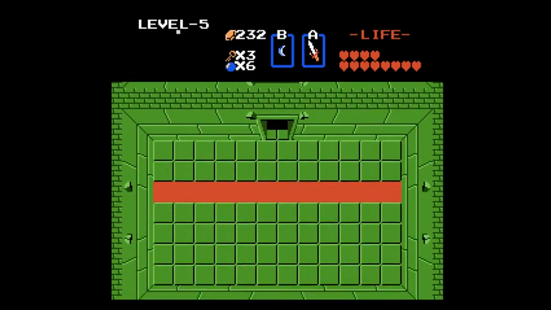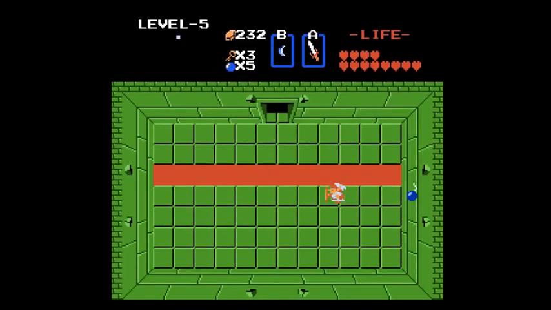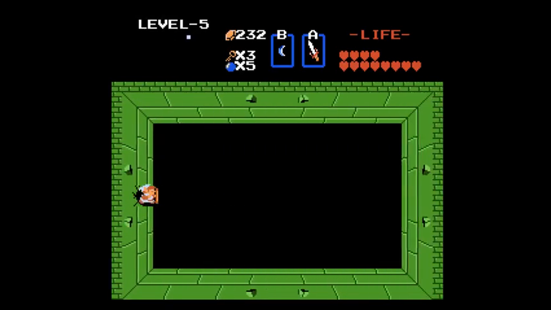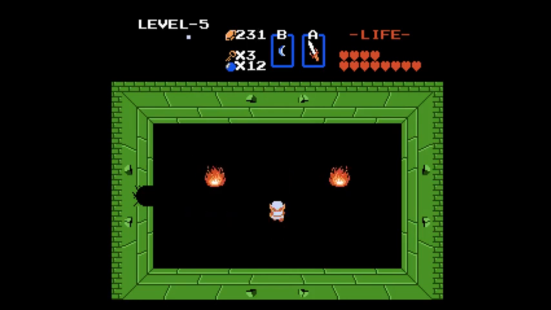I cannot remember if there's a bombable wall in here. I think there is. Yes, there is. And yeah, there is a bomb upgrade in here, which I noted down in the wrong level. Oops. But I'm just going to fix that real quickly. Okay, so you need to have 100 rupees and you get more bombs. Very nice.